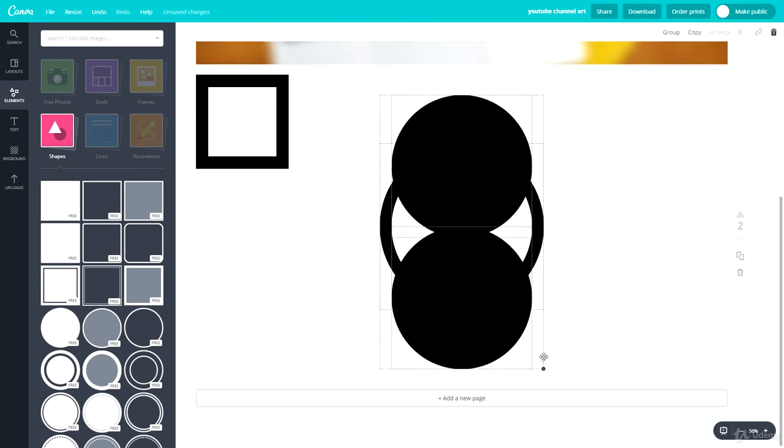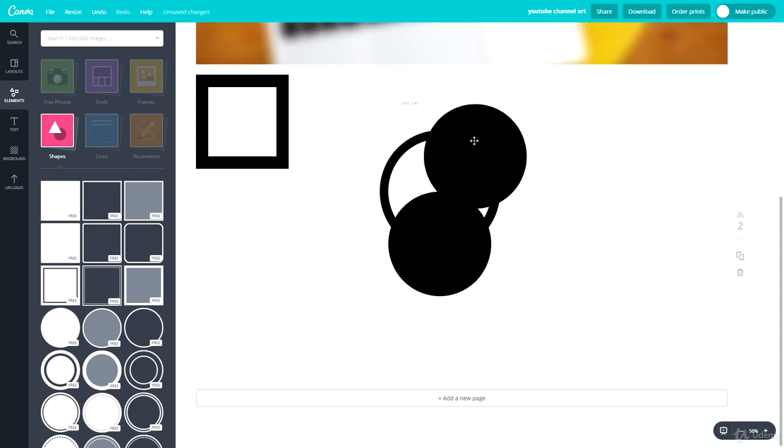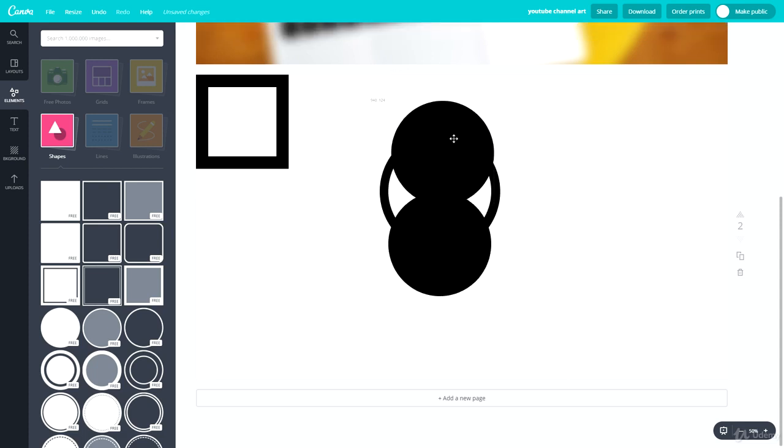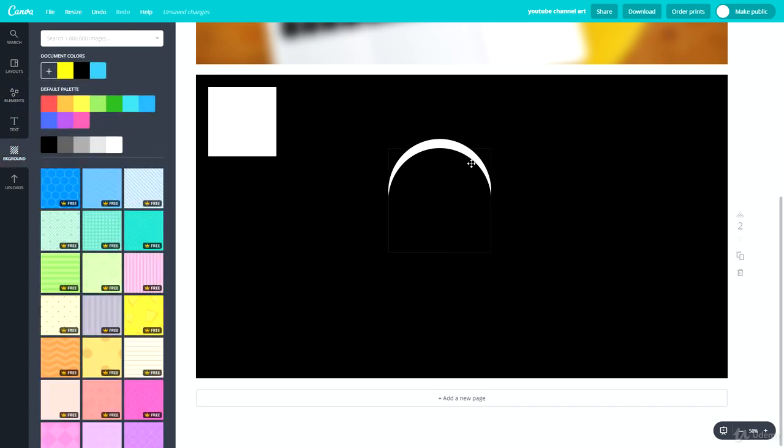Let's grab it and just resize it like so. So you can put it bigger or smaller like that, and everything resizes together, and that is fantastic, okay? So then you can just put anything wherever you want it. So there we go. Now we've got a nice moon shape. So if I then change the background color like so, there we go. You can just see a nice moon there. You can no longer see those circles. So there you go. It's crazy, really. It just looks really cool. The different things that you can do with this just look amazing, really.